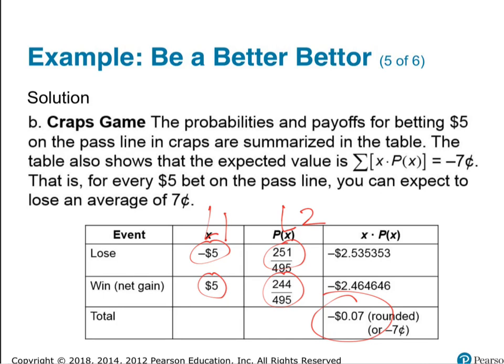betting $5. But then they have minimum bets, $10, $15, $20, because they want the money to go faster, right? So it's a science for them. They know exactly what's happening. Does that make sense on that? So the question is, which one's a better bet? Well, basically, the craps game is a little better because you will not lose your money as fast. It's a little less negative on that. Does that make sense on that?